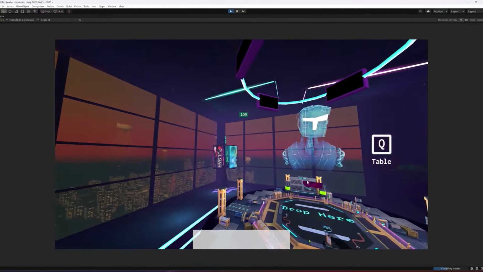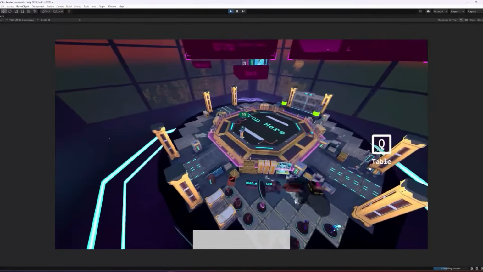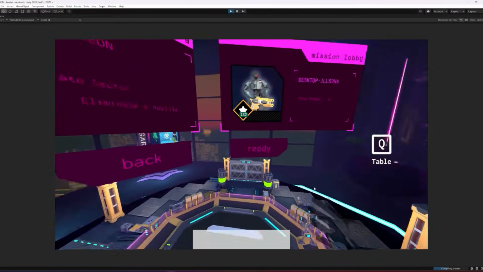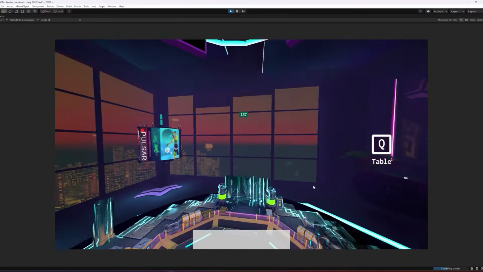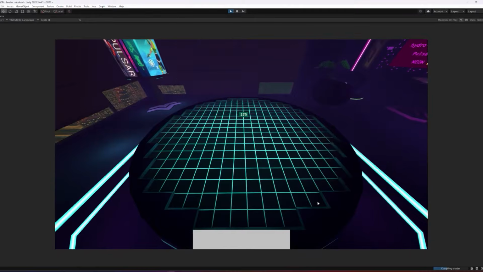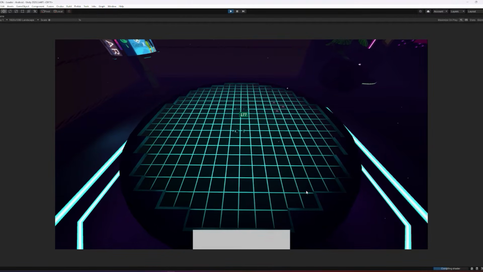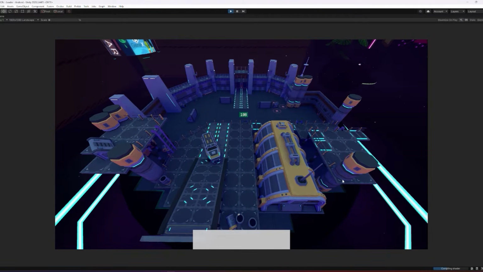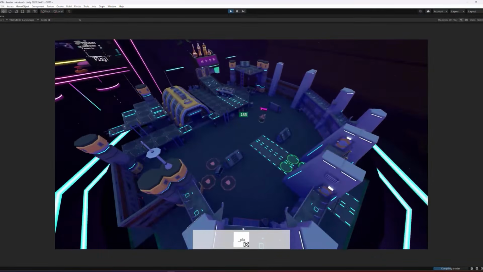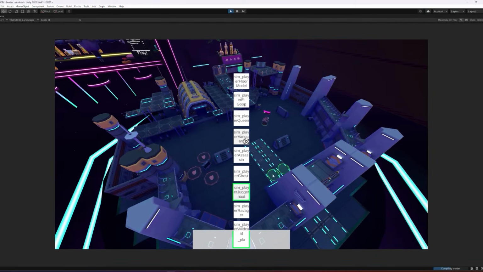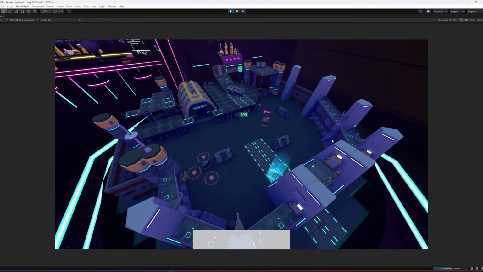So this is actually some early game footage of our upcoming title Neon Squad, which will be coming to the Oculus Quest 2 later this year. Essentially what I'm doing when I'm testing is making sure that the in-game level actually loads. So this is one of the levels that will be featured in the game. And yeah, what I'm looking for: characters are loading in, I can still place a character, and the abilities are all loading in as well.